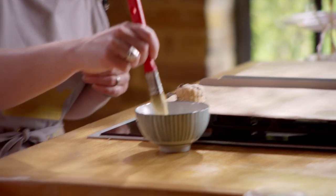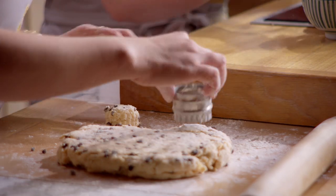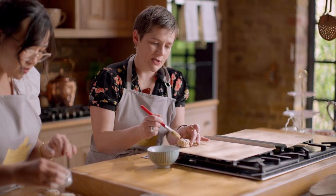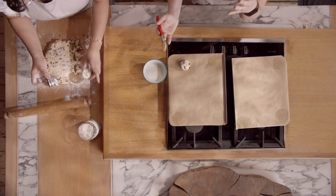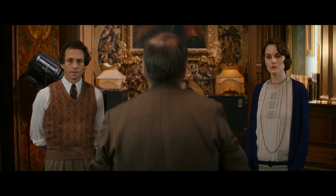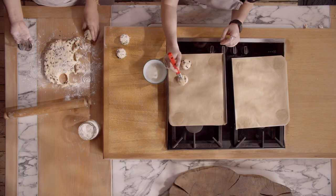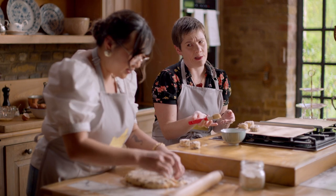You're brushing it with some milk? Yeah, just a little bit of milk — you can use an egg wash instead, but it's just to give a really lovely sheen on top. Because if these are going to be served at your country house-style party, you want them to shine and look really appetizing. We eat with our eyes. You need these to look as if Lady Mary herself would be proud. Do you think Mrs. Patmore would approve of my skills today? Oh, I think so. She could do with some more help in the kitchen.